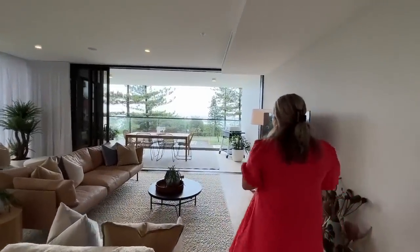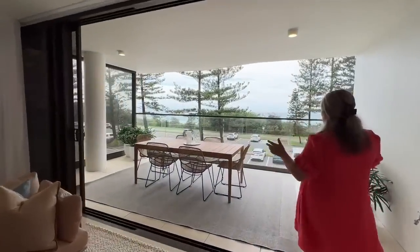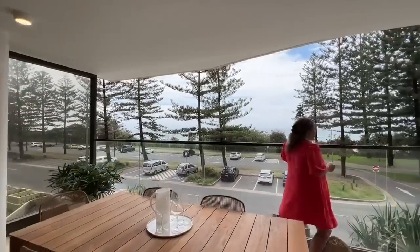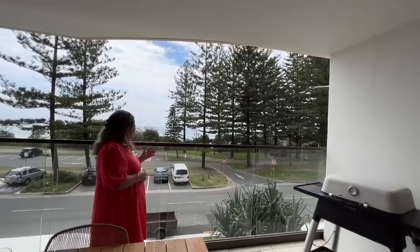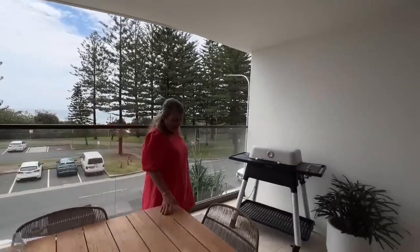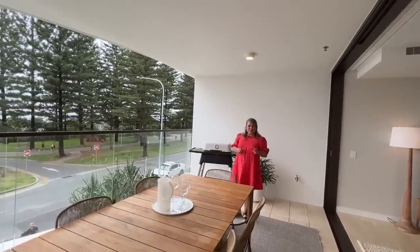This is all about the lifestyle — you've got Burleigh down the end, but this is Burleigh Beach right out the front of you. This is your backyard. How stunning is this? It's the lifestyle, the view and this beautiful home. I'm excited to show you through this gorgeous outdoor dining, which would be lovely to wake up to, have breakfast, and sit out here on your balcony. Check out the surf before you go for a surf.